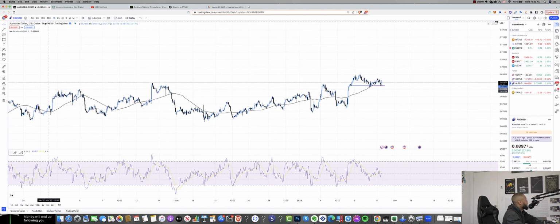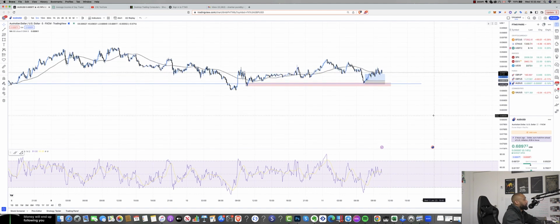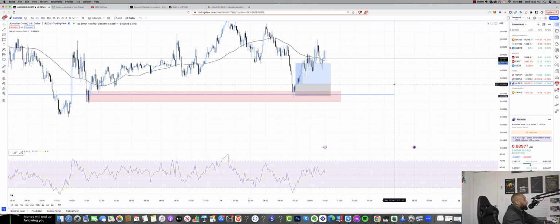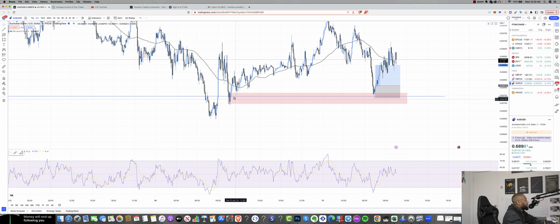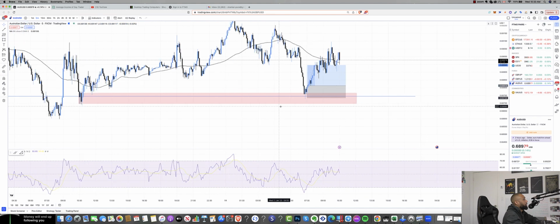What I did was I took this trade on the 5 and 15 minute time frames. Well, I entered on the 5 minute, but I was looking at my candles on the 15 minute as well while I entered to confirm the move. All I did was find this zone right here, drag it across, and also have this confluence with the support area, which was previously resistance that I showed on the 1 hour.